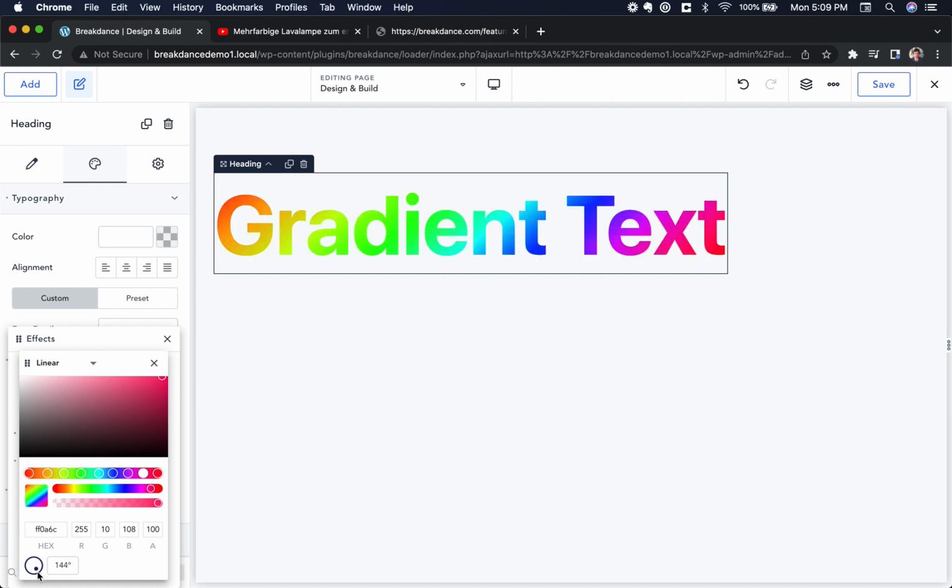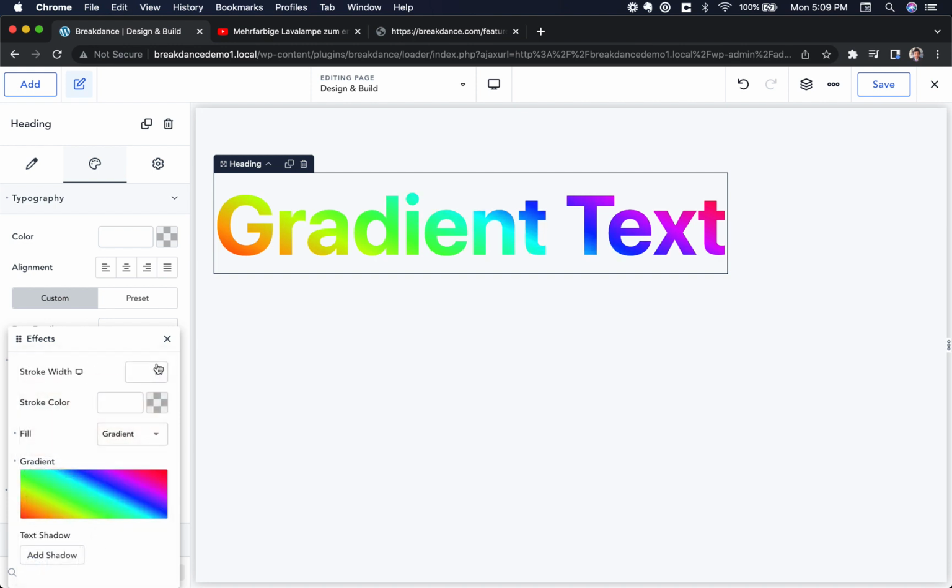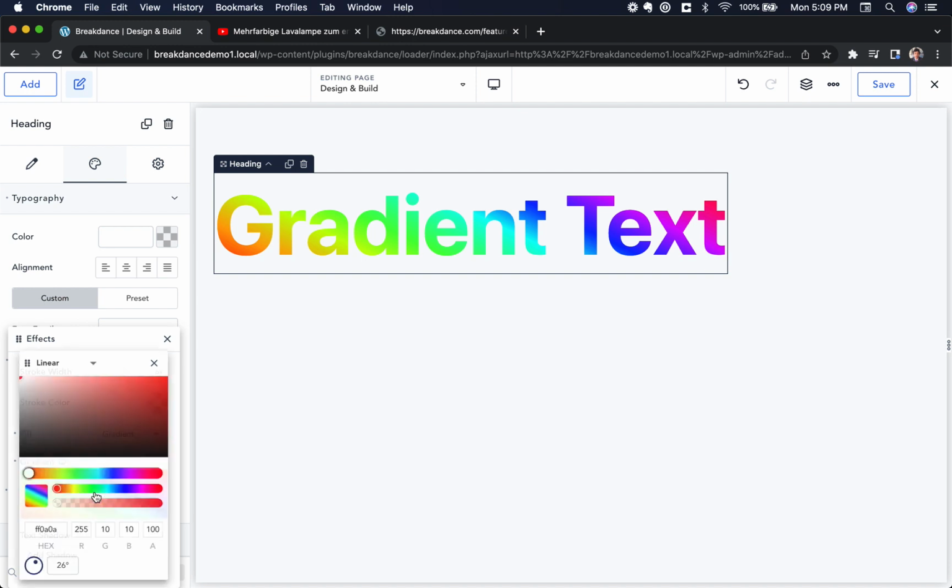Let's change the angle of that so we can see our nice rainbow. That green's looking awfully bright. Let's turn it down a little bit there. Yeah, green's a really bright color. That's a little better like that. Give a little more there, give a little less there. And there we have our beautiful gradient. We can also do a radial gradient here. Just choose radial. I'm going to stick with linear though for this rainbow effect.